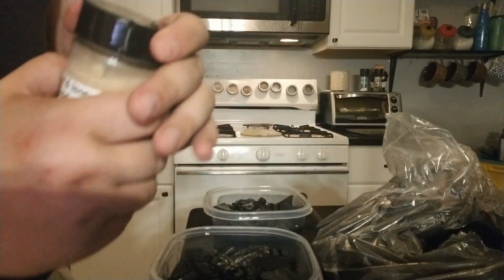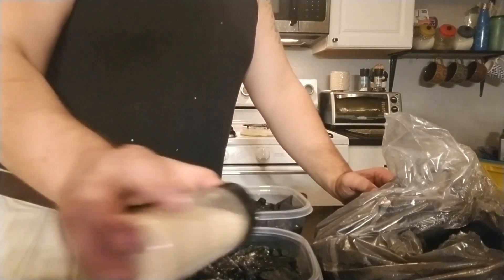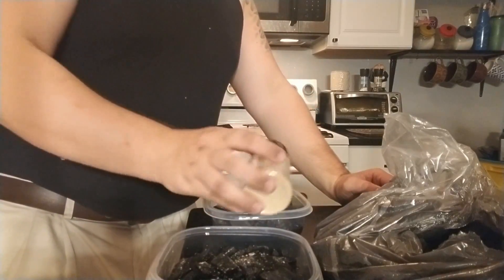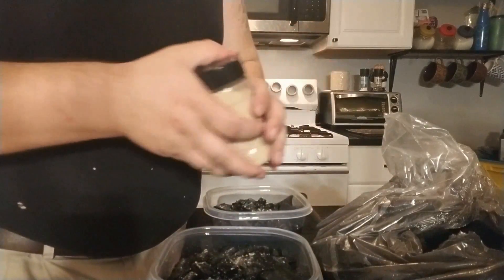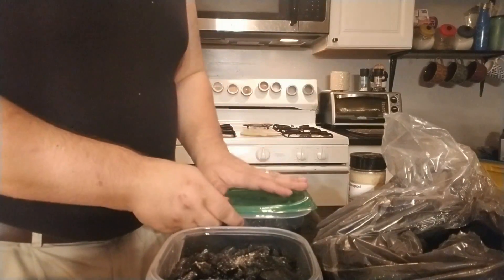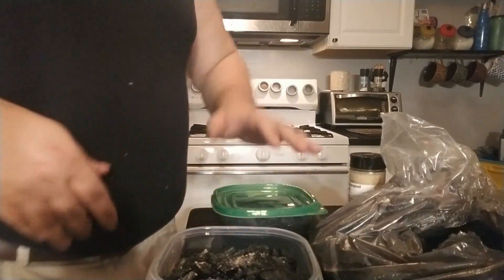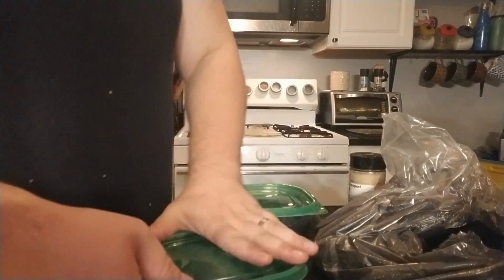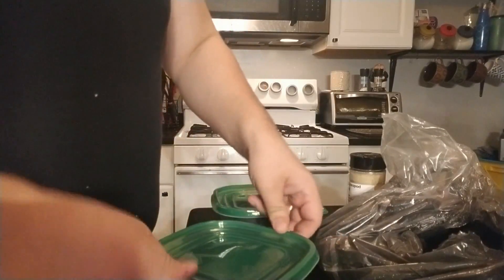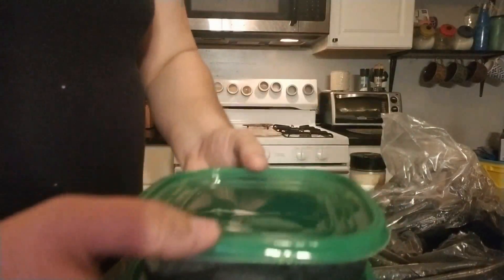Now that I got them started, I'm going to get some of that food I bought online. Like I said, you can use just regular long grain rice — you don't have to get this special stuff. I was just trying to make sure I gave them the best they could possibly have. Now I'm going to put the lids on so that mold can start to grow since it's all nice and humid. And in about three to four weeks, I'll have set up three more springtail cultures.